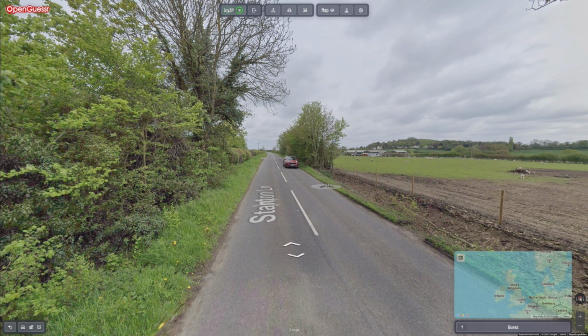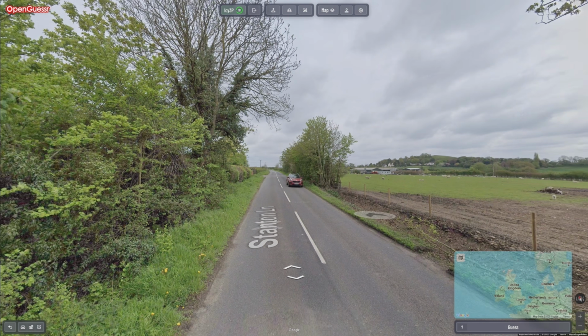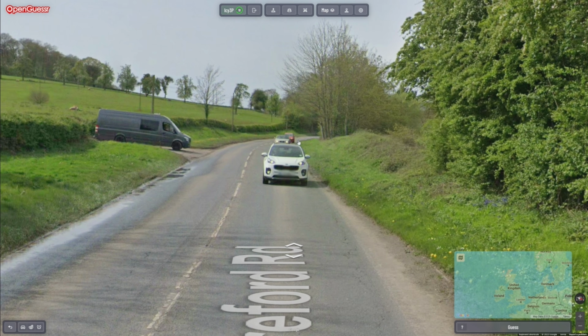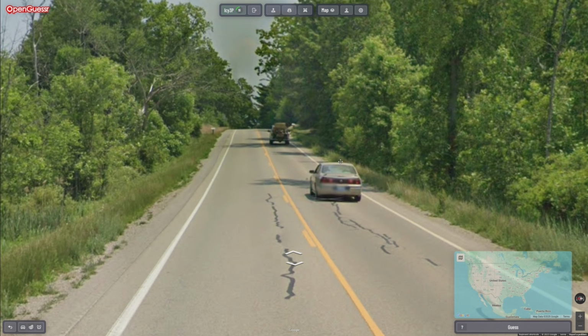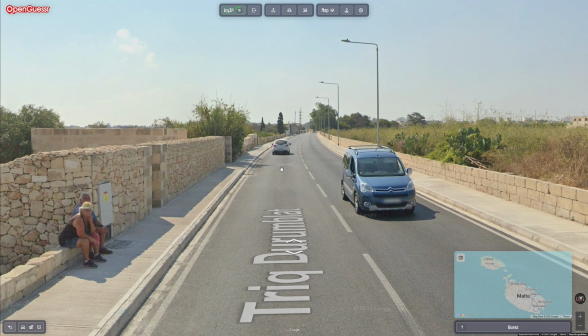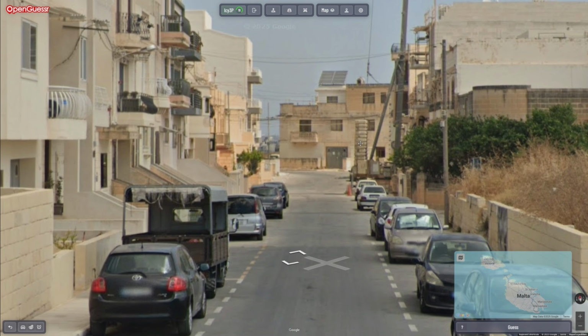Number 3, we have driving direction, which is incredibly important. It's worth taking a look at the cars around you or the Google car itself. Unless you're in a very rural area, you should be able to figure out what side of the road that you're driving on. Now, there are many countries that drive on the right side of the road, but there are plenty that also drive on the left. This can really narrow down the possibility of where you can be.